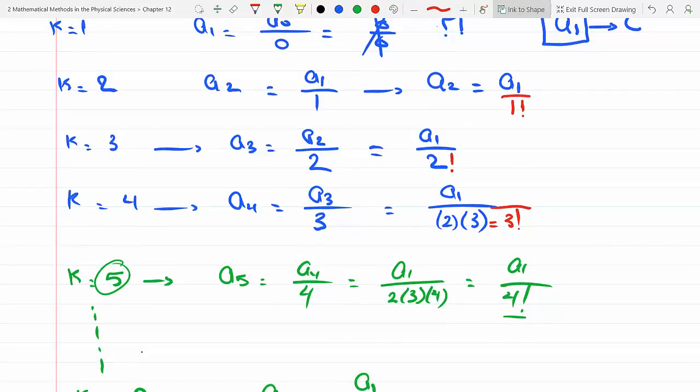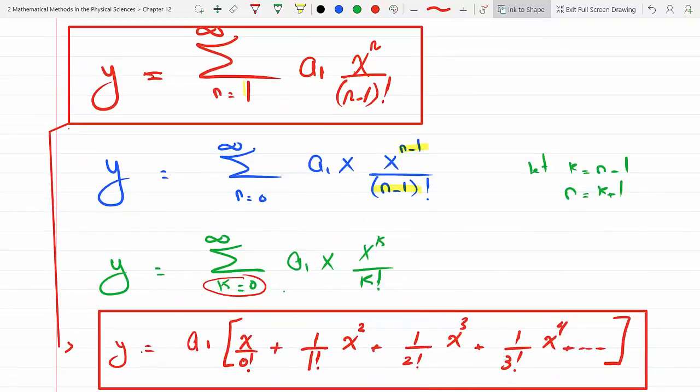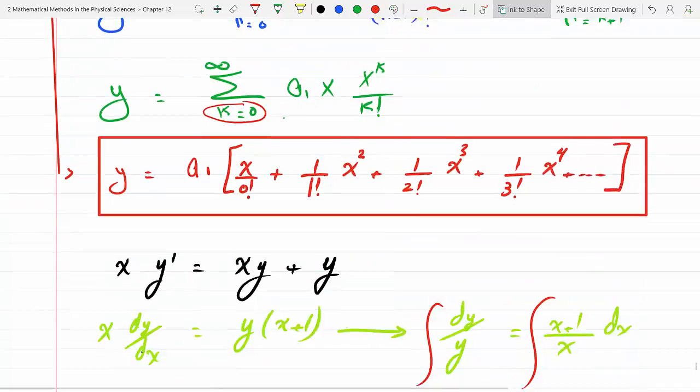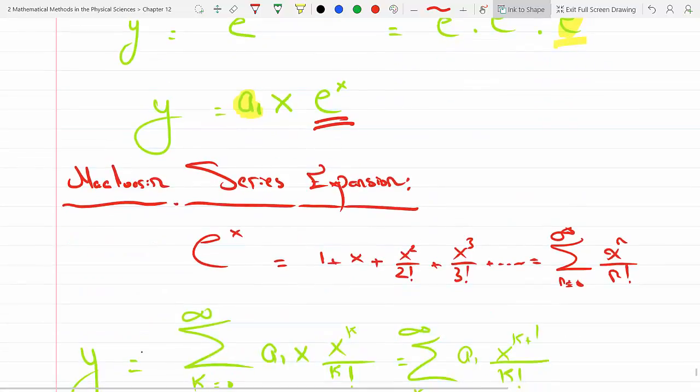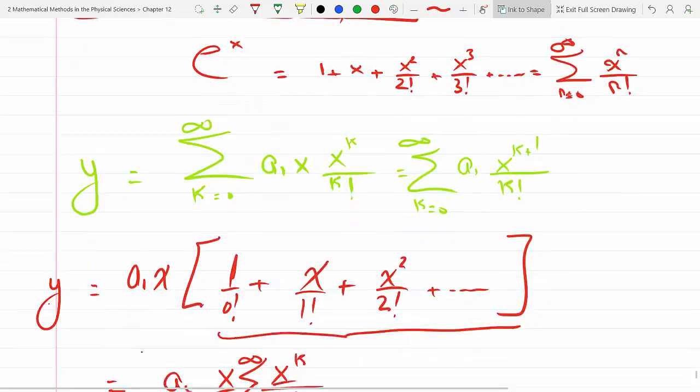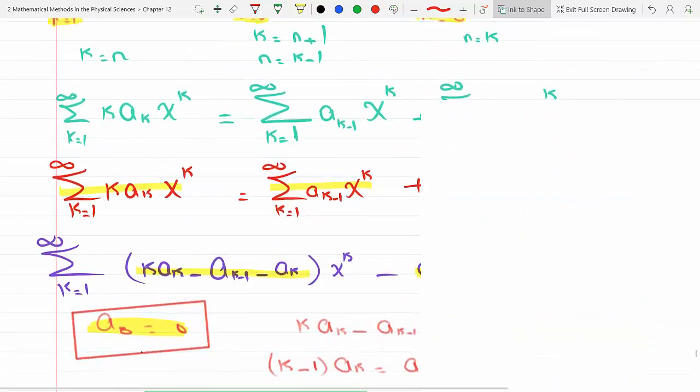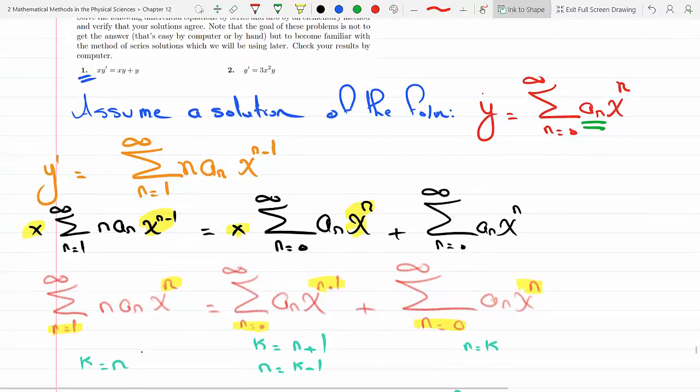The challenge is to be able to figure out a recursion formula or formulas, depending whether we're doing first order or second order or third order, to relate the coefficients of the differential equation with each other, such that knowing 1 or 2 or 3, you could figure out all the rest, and then plug them back into the assumed power series to figure out the final series solution of the differential equation. That summarizes number 1 in chapter 12, section 1.